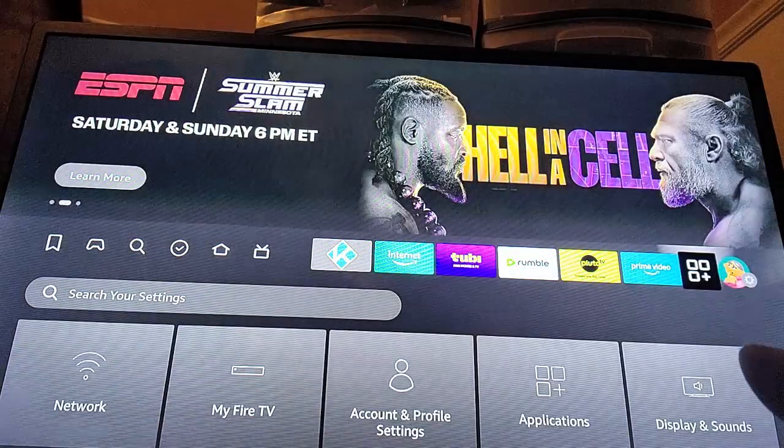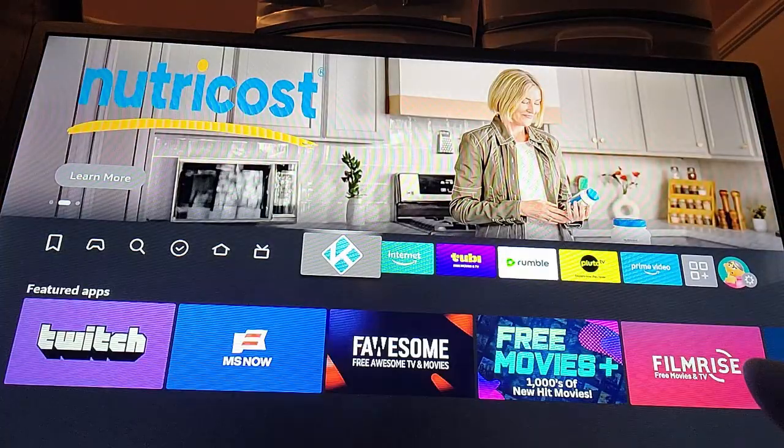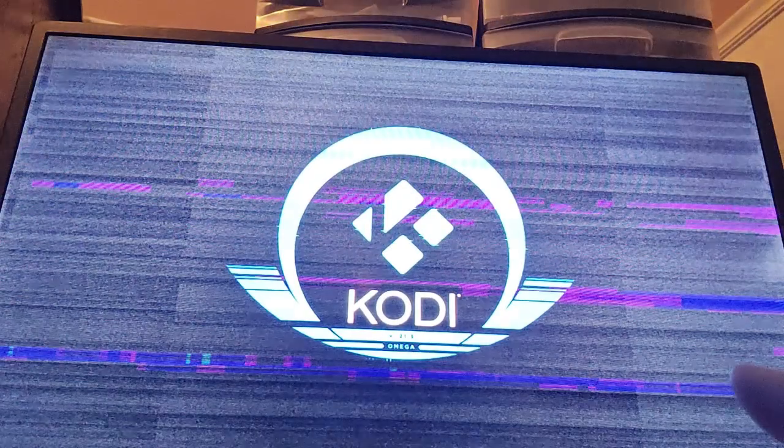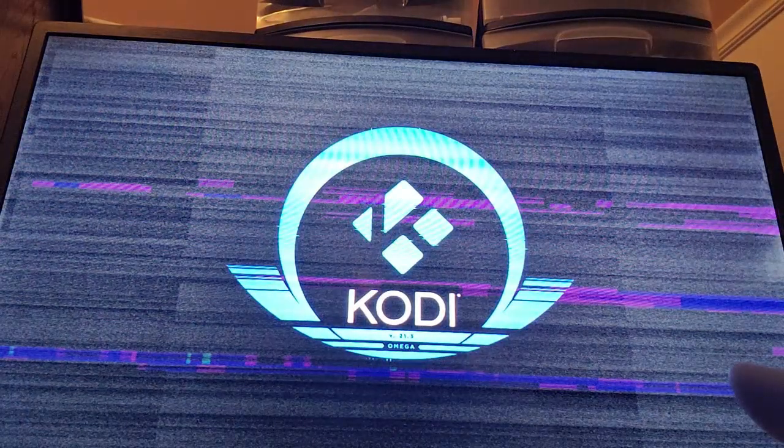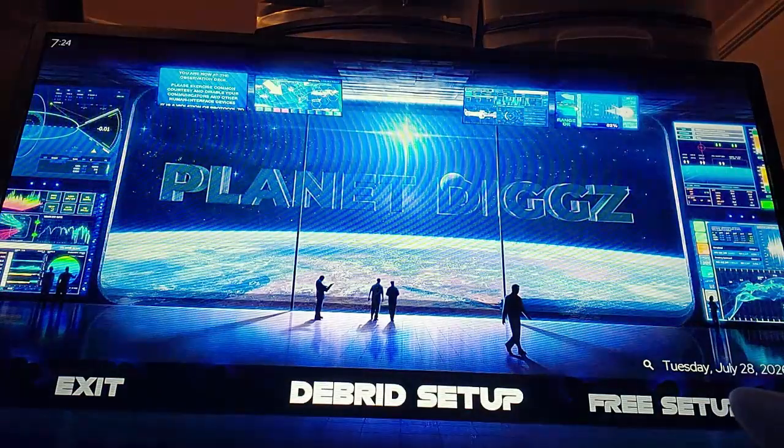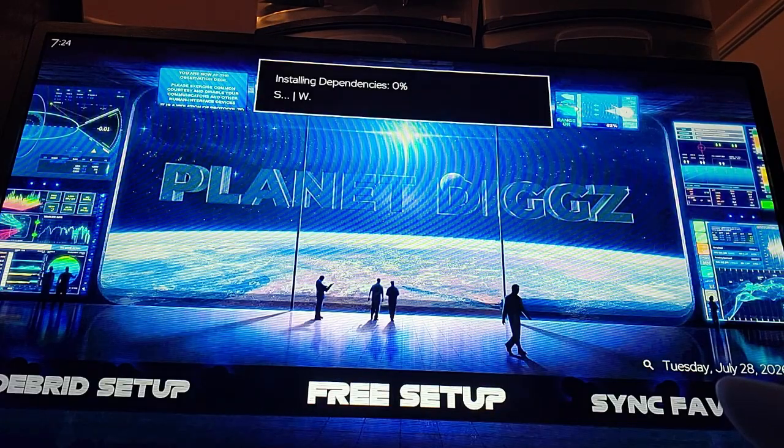Now, click on the Kodi app to open it. Now, you're going to see Planet Digs. Go down to the bottom here and slide over.